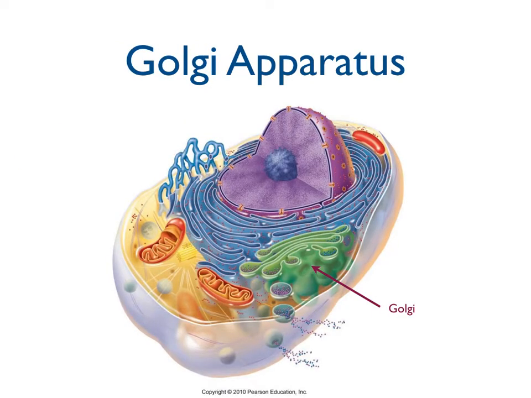Moving on, the next organelle on the list is the Golgi apparatus. Take a moment to look at the Golgi apparatus in the composite figure. Notice that in comparing the overall structure of the Golgi with that of the rough endoplasmic reticulum, they sort of have a similar appearance in that they both look like a stack of flattened tubes.